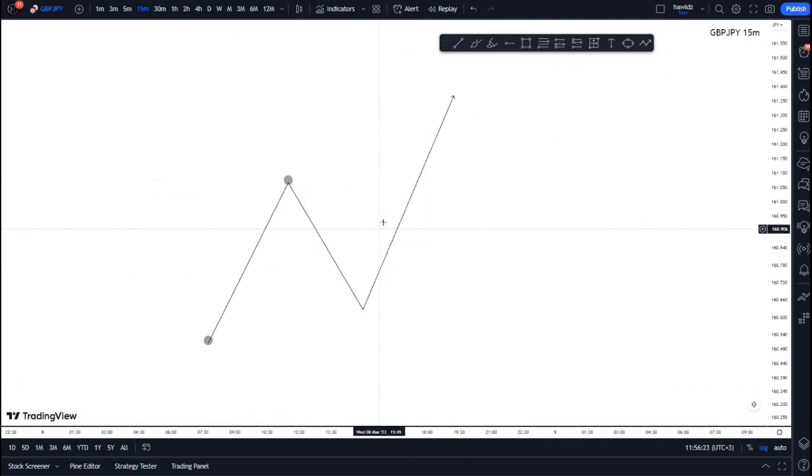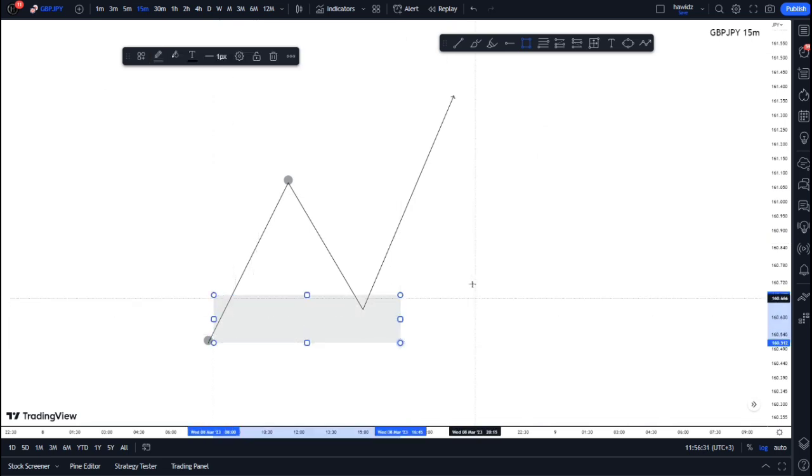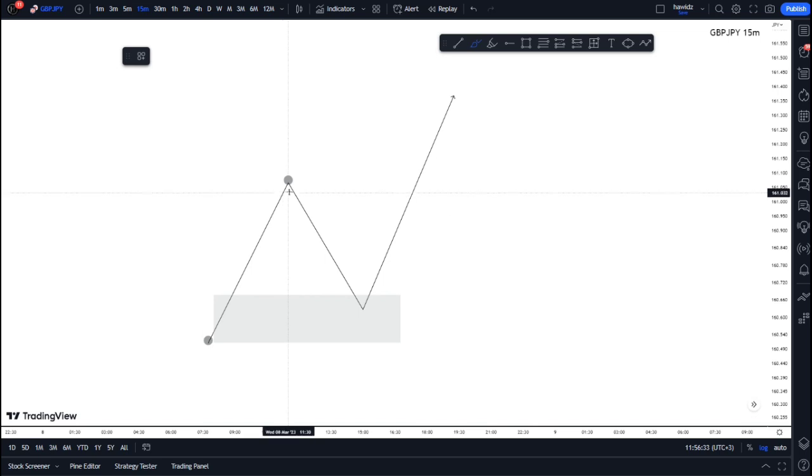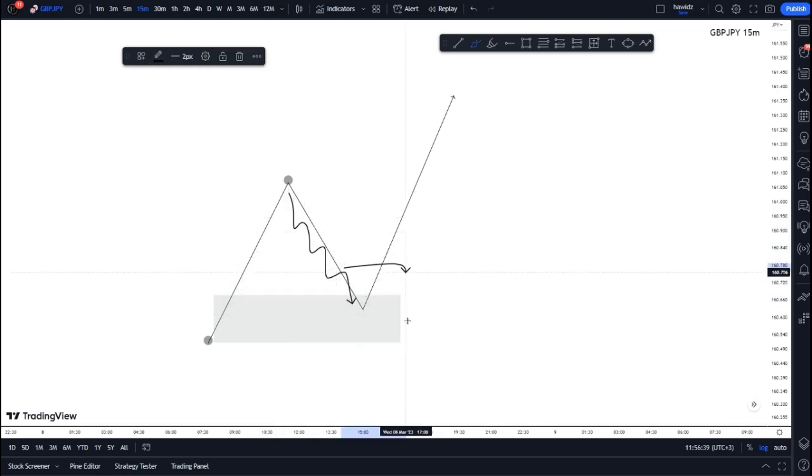All right, so we have a scenario like this. We have a low, a high, and then we have our area of demand from which we're waiting for price to pull back into. And once price has pulled back into this area, we're now going to drop to the lower time frames. So this is the Pound JPY on the 15-minute chart. So this is the 15-minute order flow.